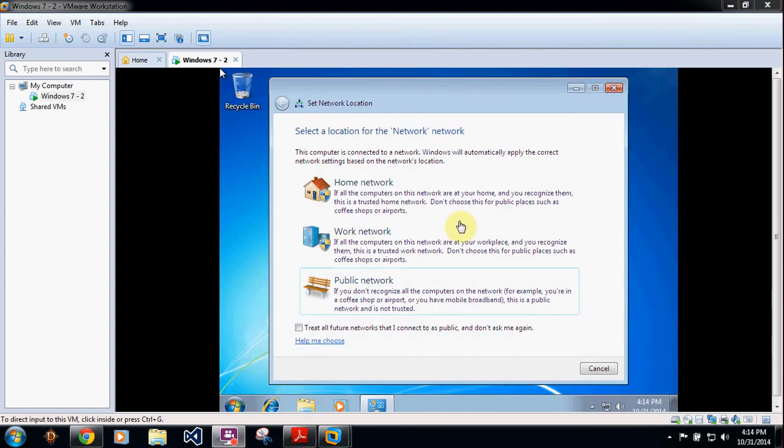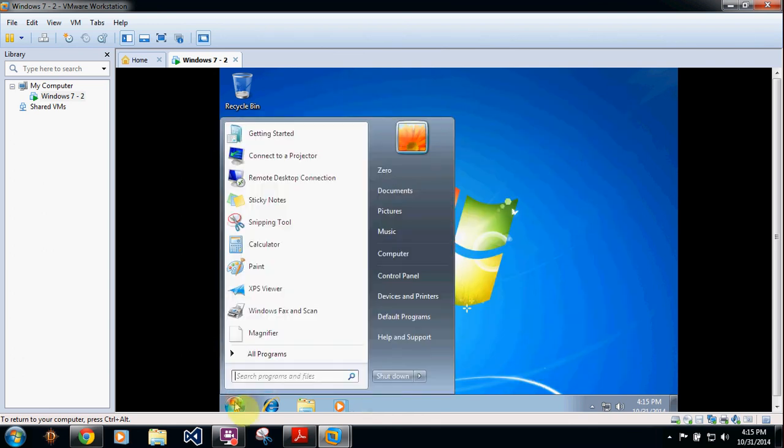So it actually booted right up, straight in and logged in. I realized that there's a network here, so I'm just going to set it up as a public network. And for the most part, that's pretty much all you really need to do. As long as it's connected to a network, it'll automatically populate the date and time. You can go in and change that for location or daylight savings time. But for the most part, that is your Windows 7 install.